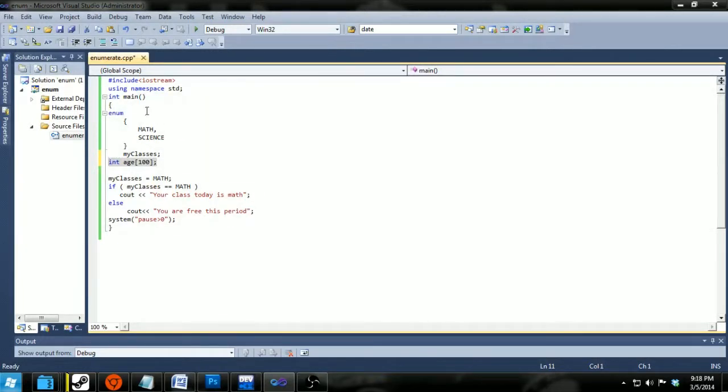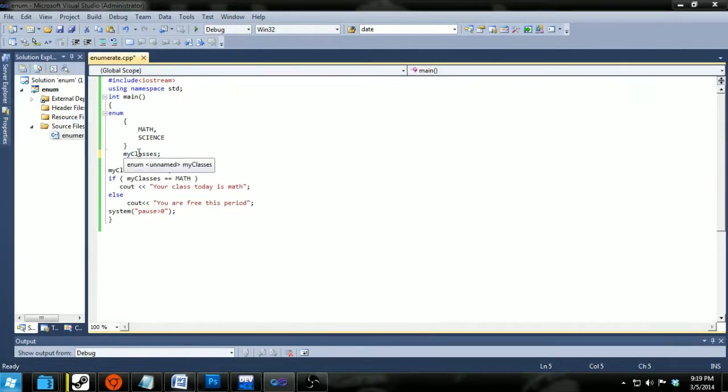You can put it in any position of your array, but the difference is in the enumerate you can only put one value for your object, but these values are separated by names. Let's say math.